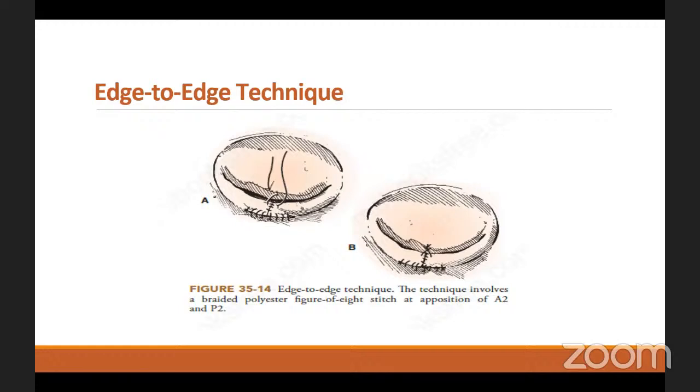It's used mainly when you have a truly redundant anterior leaflet. Apposition of the mid portion of the anterior leaflet to the mid portion of the posterior leaflet will prevent elevation of the anterior leaflet above the level of the posterior leaflet, and this will eliminate the mitral regurgitation. So this is reserved for pathology that has a bileaflet prolapse, like Barlow disease, or in patients with a high probability of post-repair SAM.